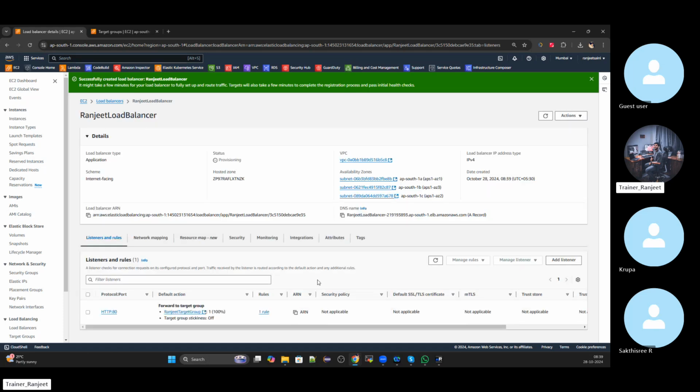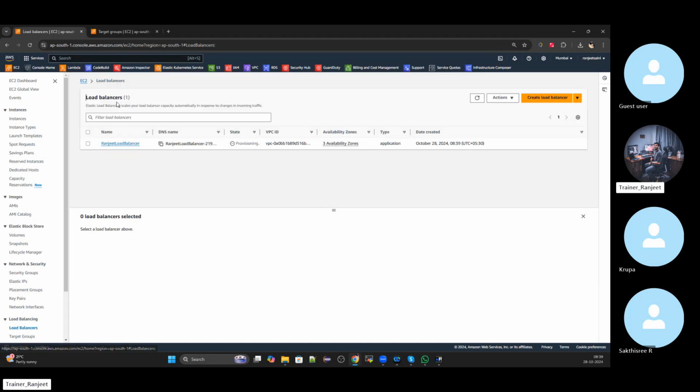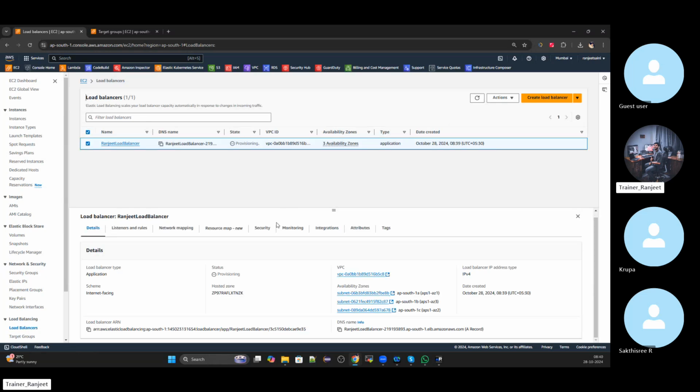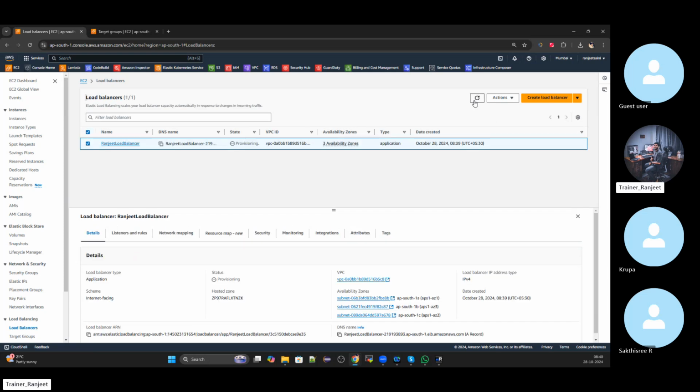So now what exactly is happening? It is trying to create one load balancer. As of now, the state is provisioning. It should be in running, so we might need to wait a few seconds. Let's reload it.